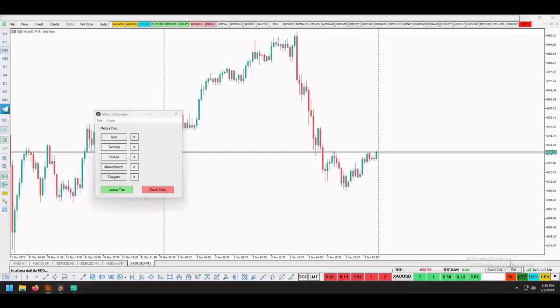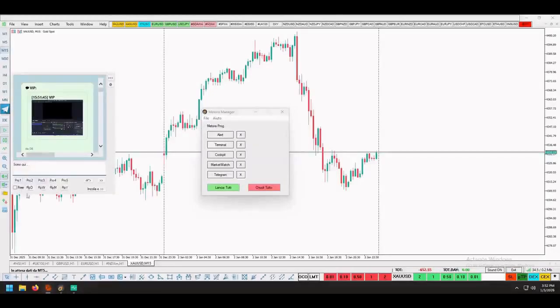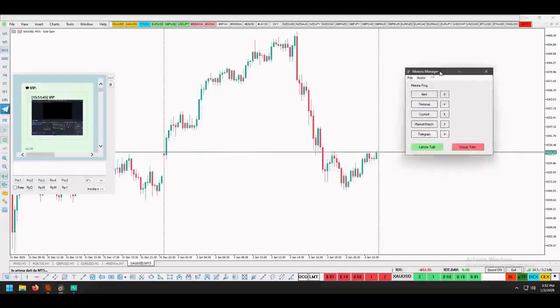Telegram, which is located at this button right here, serves as a very specific button designed for those users who have copy rooms. Trailing is intended for those who send out trailing signals. Here in this section, you can easily set up your promo buttons so you do not always have to manually write out today's promotion, this month's special promotion, or even tomorrow's deals. This makes the whole process much more efficient for your daily operations. A Christmas promotion, you post these 5 promos, click, and it automatically sends them for you. This applies both to a free channel and to a VIP channel, because it is common practice for those who operate copy trading to have 2 separate channels, the VIP and the free one.